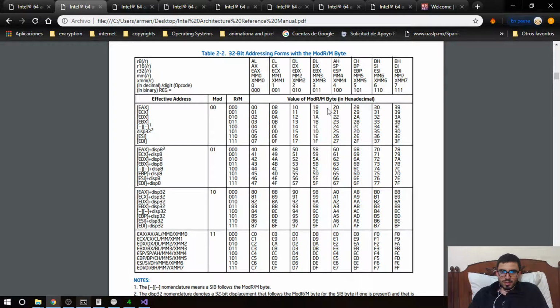So we have 00 here and here. That means we have a displacement 32, and the reg field is occupied. That's something that we cannot change. But we have 101, displacement 32.